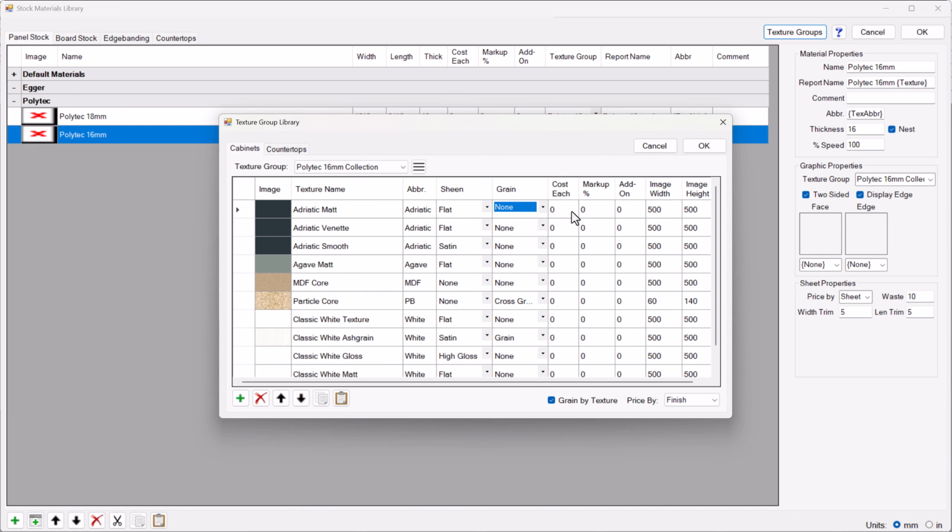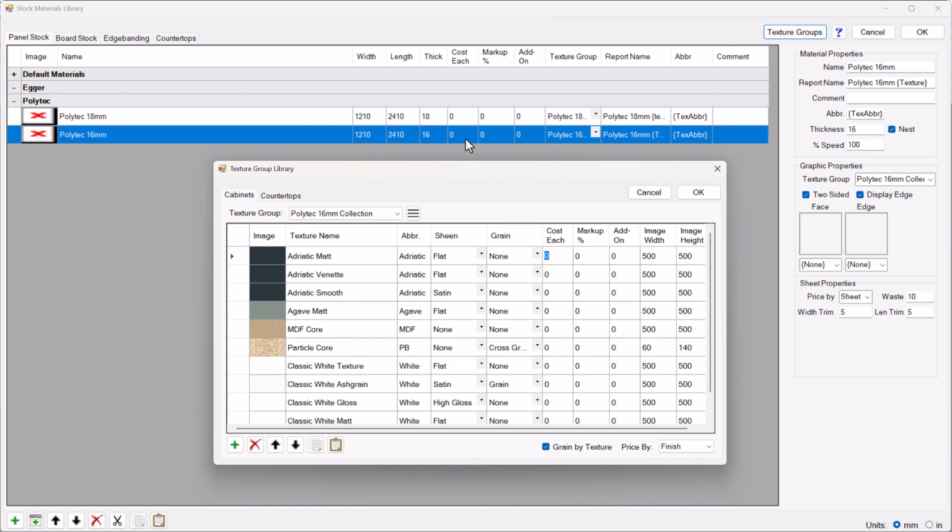Coming across, then you've got the ability to assign a cost. Now this is really important because you can assign the cost back here on the material as well, and you can choose how you want this to work. You could make this a duplicate cost, meaning that you could assign a cost to the material and assign a cost to the texture and have Mozaik add the two costs together to give you a new price. So think of it like, you might be ordering a stock material and then applying a stain finish to that. You might have a cost assigned to the stain, but then also a cost assigned to the stock material as well.